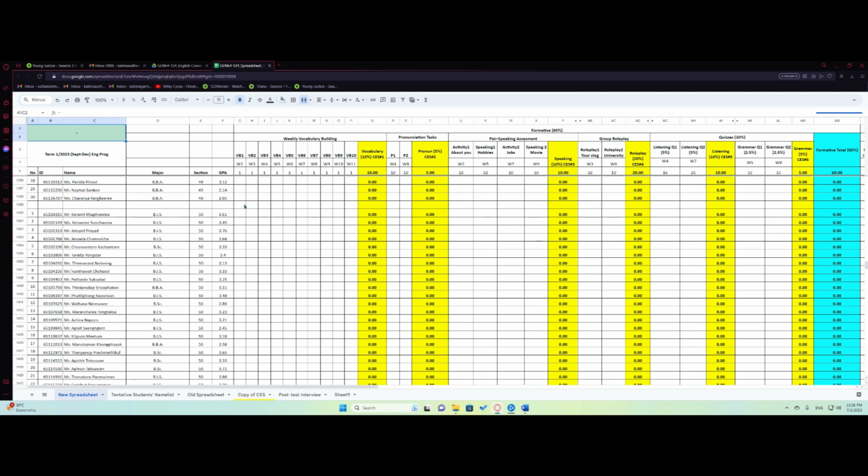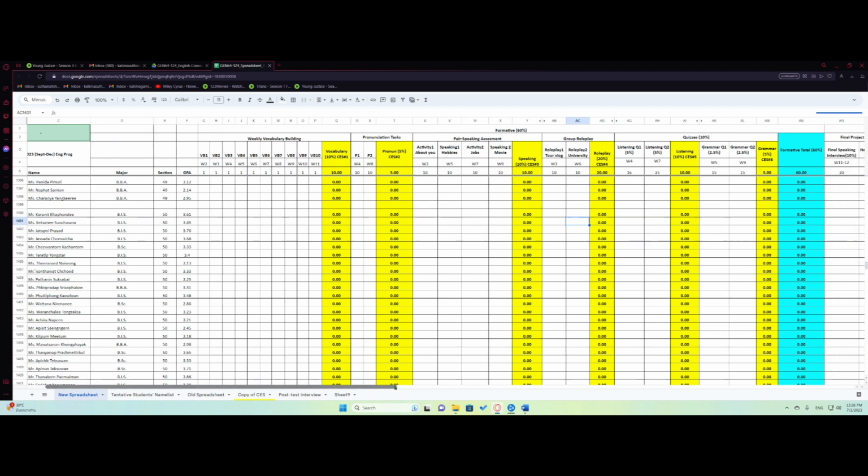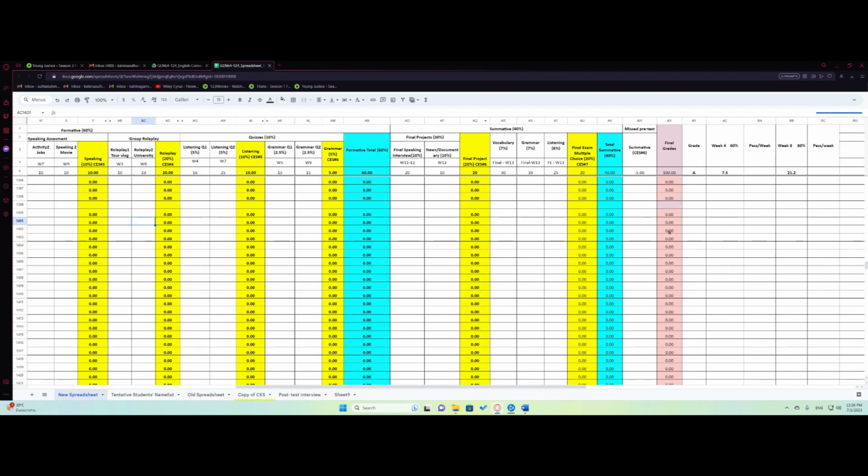As usual, same thing for week 2, week 3, week 4, week 5. Here's the activity. If you remember the book, we have About You, activities relating to hobbies, jobs, and movies. You have role play for the tour vlog, university. All of this is in the syllabus, and the course guide you can use to see what your next activities are. There are also listening and grammar, and as usual, the final exam will be over here to the right side.